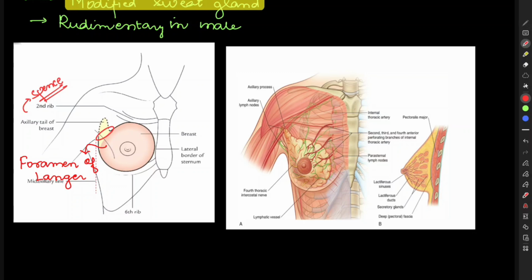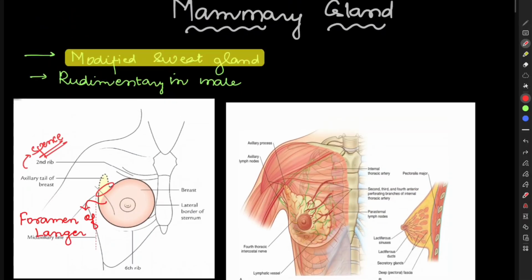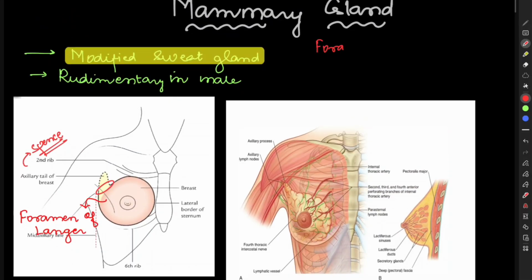You have various terms that you have to remember while studying the breast region, and these terms the examiner makes sure that he asks you in the viva, या फिर ये common terms जो आपको पता होने ही चाहिए. So till now we have discussed the foramen of Langer. In the end I will revise all the terms once again. So our first term is the foramen of Langer. Now, moving on with our mammary gland, the shape is variable.